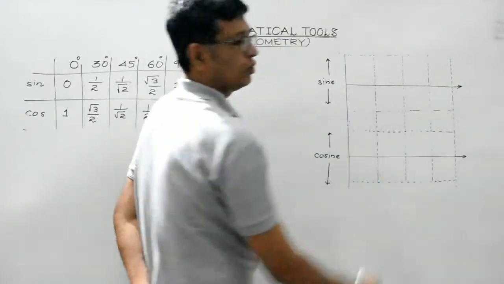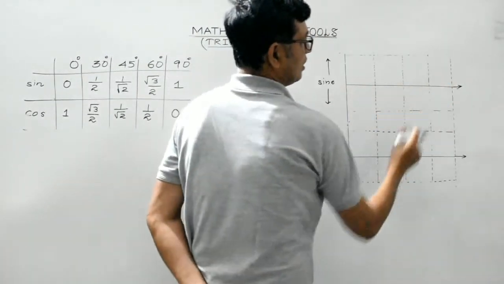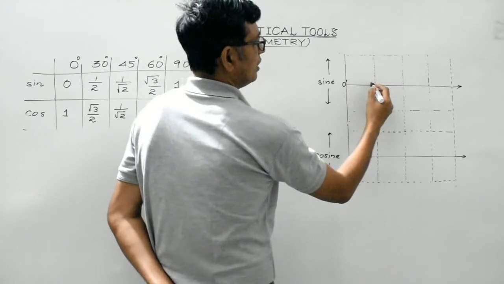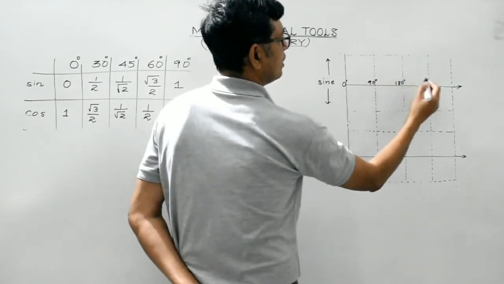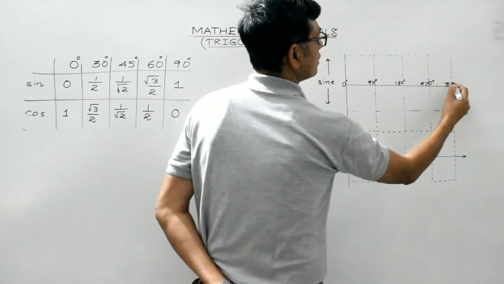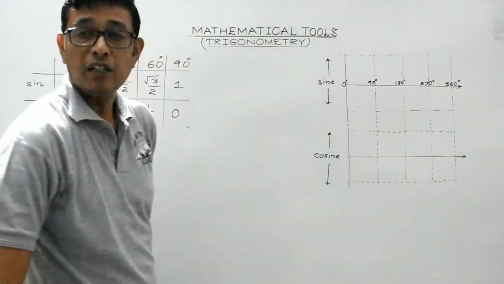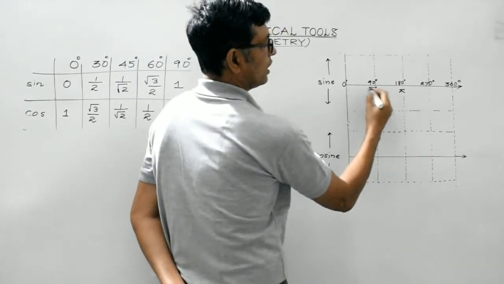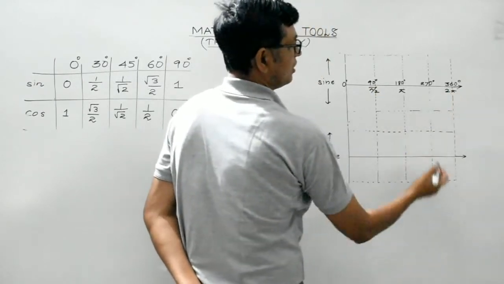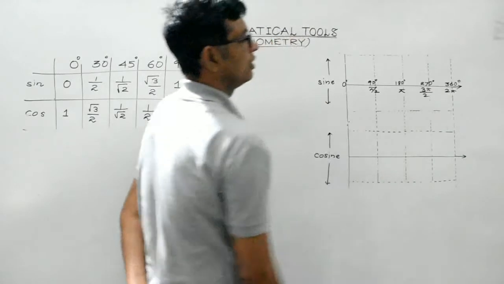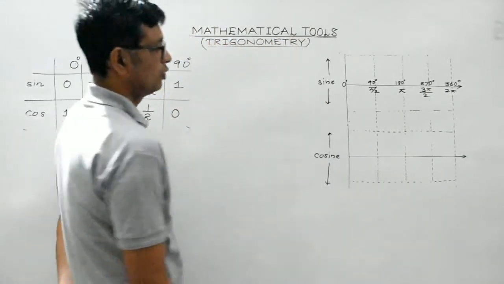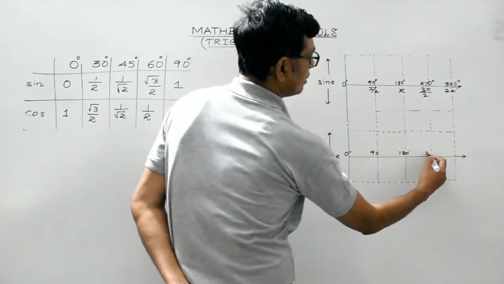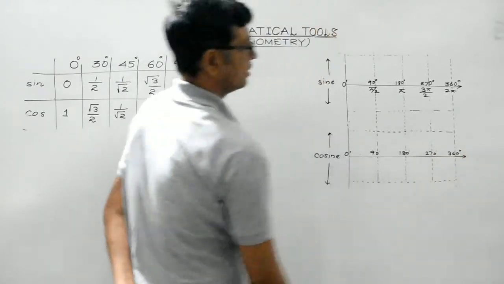And we divide it into equal parts. These are the equal parts. Let's consider for an entire time period, isn't it? So it can be written as 0 degree, it is 90 degree, this is 180 degree, this is 270 degree, and this is 360 degree. In terms of radians, pi radian, it's equal to 180 degree. So it would be pi by 2, 90 degree. 2 pi, it will be 360. And 3 pi by 2, it will be 270 degree. Isn't it? So same over here. It is 0 degree, 90 degree, then 180 degree, then 270 degree, and then 360 degree.